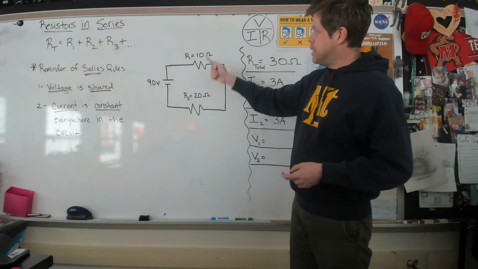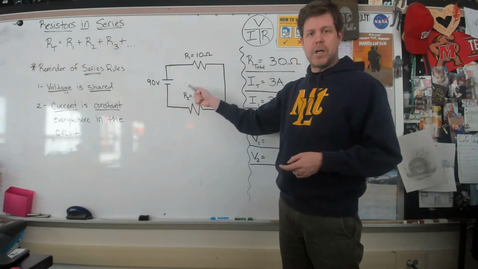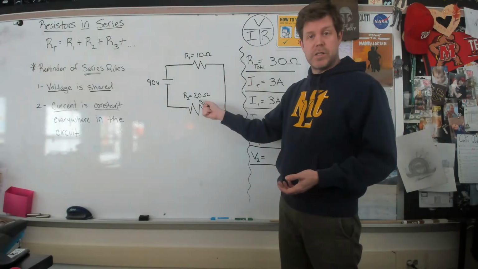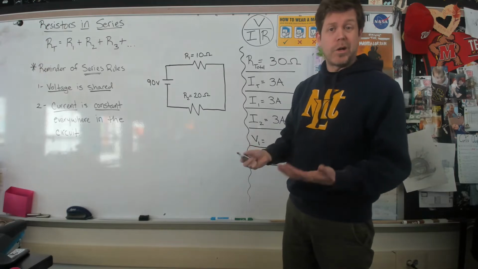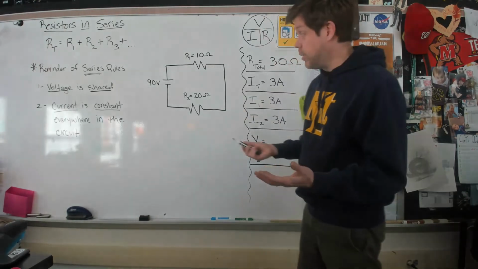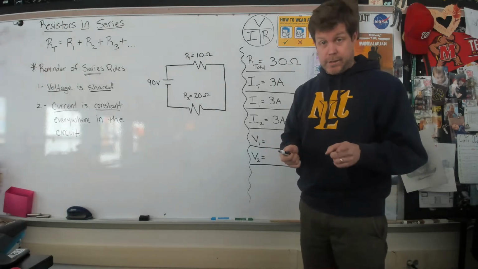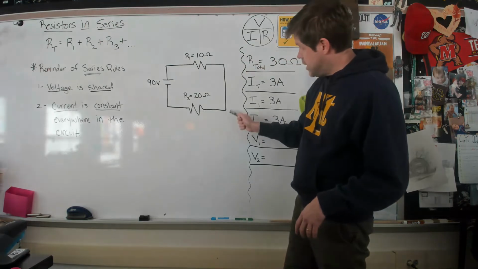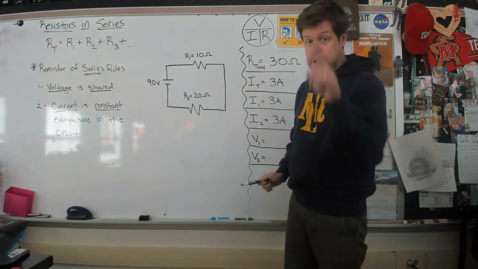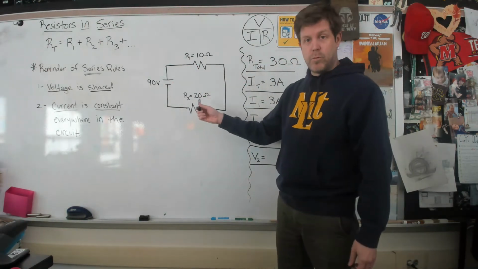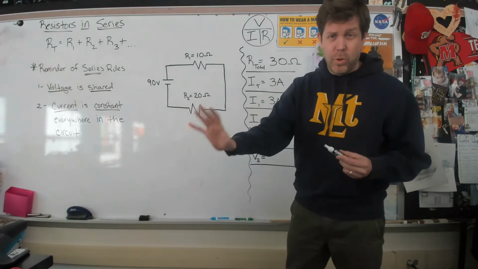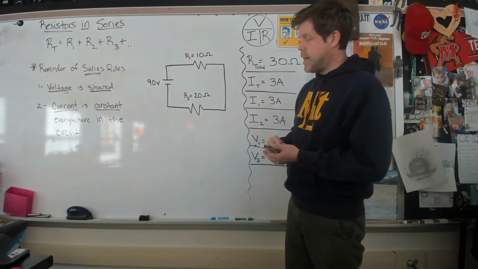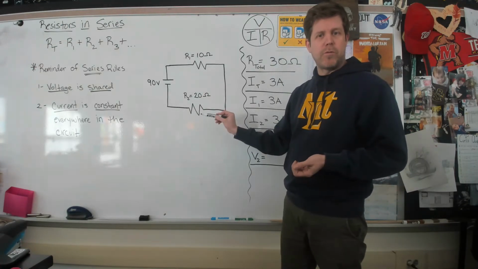So what's going to happen here is voltage is going to have to work a little harder through one of these compared to the other. The one with the higher resistance is going to cause voltage to push harder, if you want to think about it that way. The reason goes back to the fact that current is the same everywhere. If that electricity has to flow at the same speed through this circuit, when I get to an area of more resistance, I'm going to have to give more force in order to maintain that speed. Otherwise, it would slow down, right? That's the whole idea of why some of these will get more voltage than others.